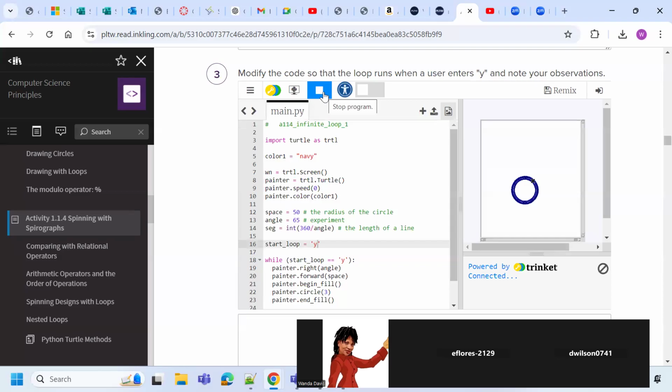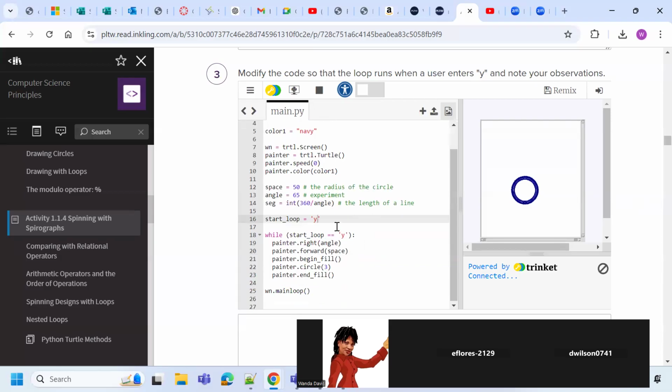What's happening? They keep going. Yes. It just continued to loop. Are you getting it? Continue to loop, right? So now the loop is running forever. So this is no longer a zero iteration. So are we understanding that a zero iteration is when you start the loop with an N, right? All right, great.